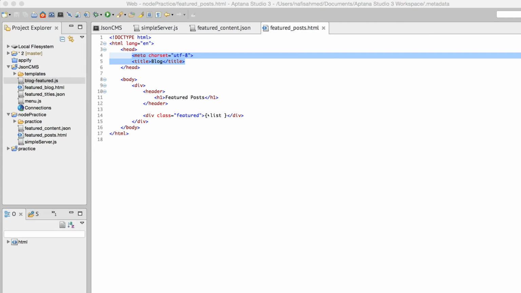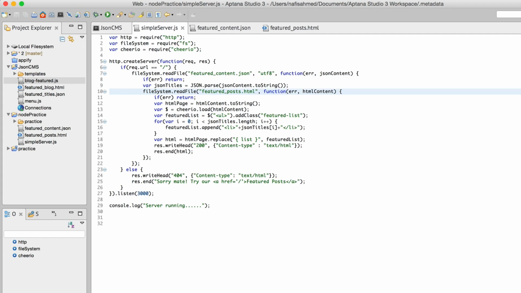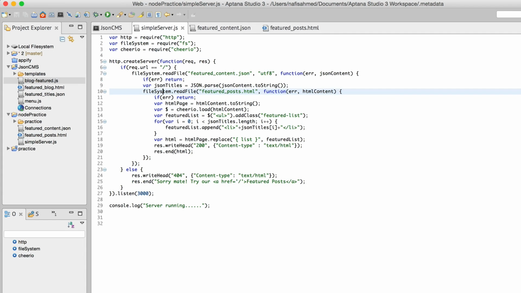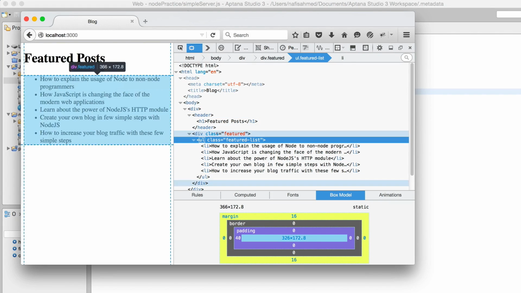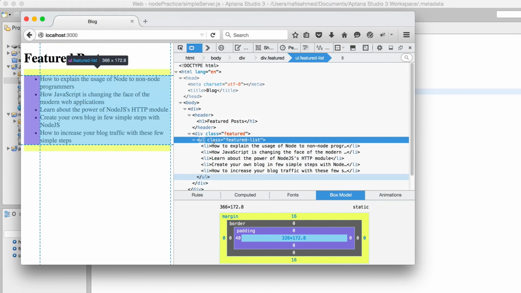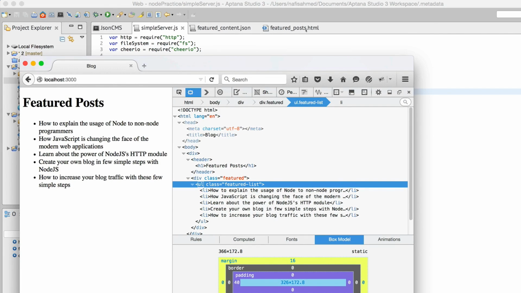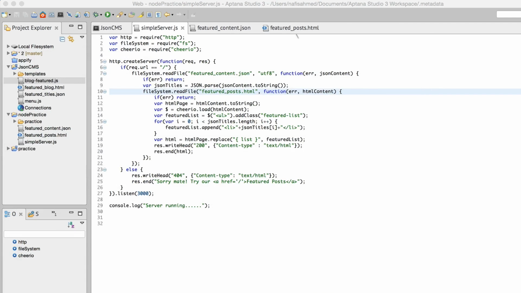No, we did not. We just included this list handler, and we have tricked our browser to think that it's actually included inside this HTML element. But we're actually doing all this dirty stuff inside this simple server script. But our browser is thinking that there is some sort of unordered list that we have written inside our featured posts HTML template. So if you can trick your browser like this, then you can also trick it even further. Let me show you how to do that.